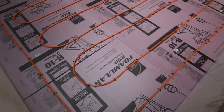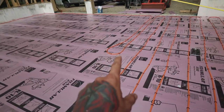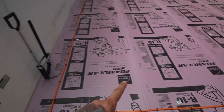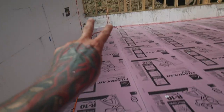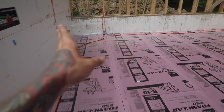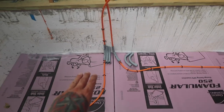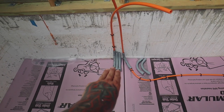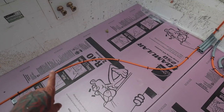First run is done. Had to change the layout just a little bit. I was already starting to make my way back on this loop and then go over to the manifold. And then it dawned on me, you really don't want to cross your pipes going up to a manifold. So I had to think about, well, if my three returns are over here, which originally I was thinking these would be my supplies, so this is going to be the hotline.